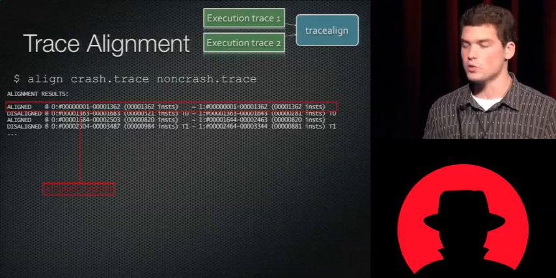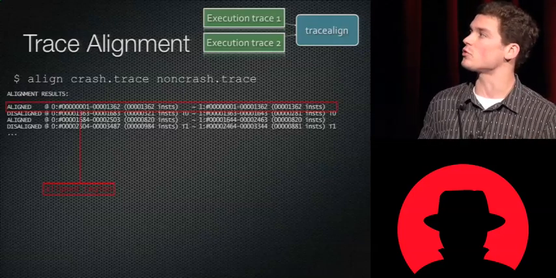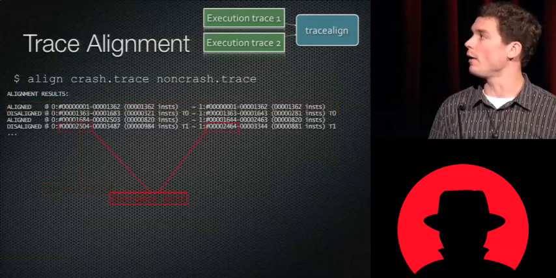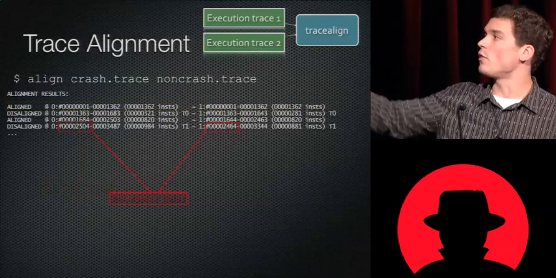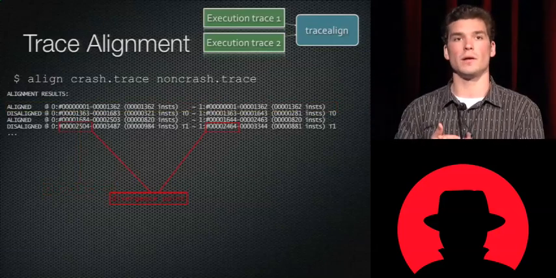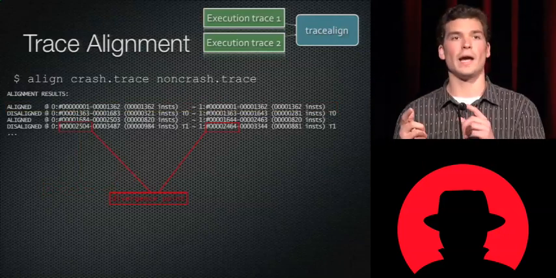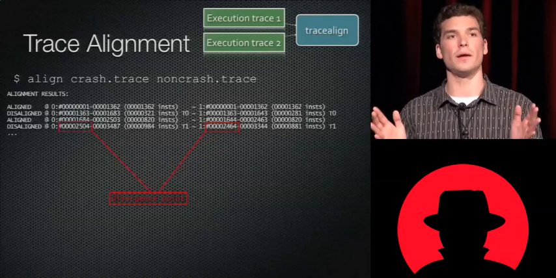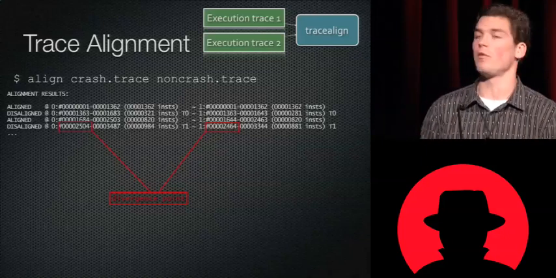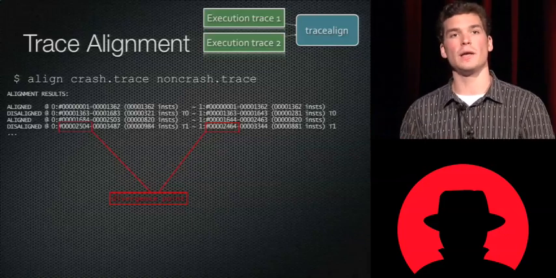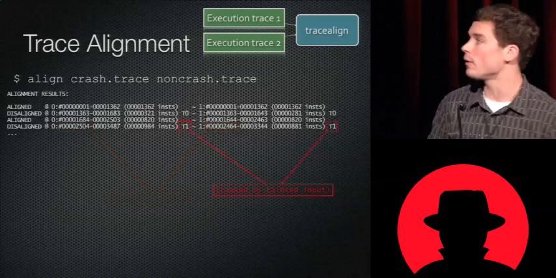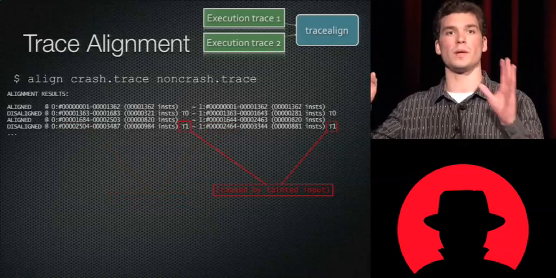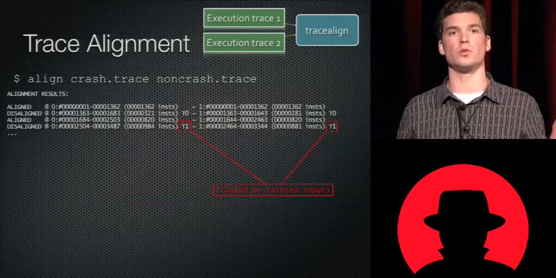We can see here the traces, starting from the beginning up to instruction number 1362, executed identically. Then they branched off somewhere at the disaligned region. The first instruction in the disaligned region, as well as the last instruction in the aligned region, actually tells us a lot of information. This is why the two traces actually executed differently. So why does this help us? First of all, we have taint information in the trace files, so we can print out this particular branch that caused this divergence. We have a divergence because we have a branch for which the target was different in the two traces.